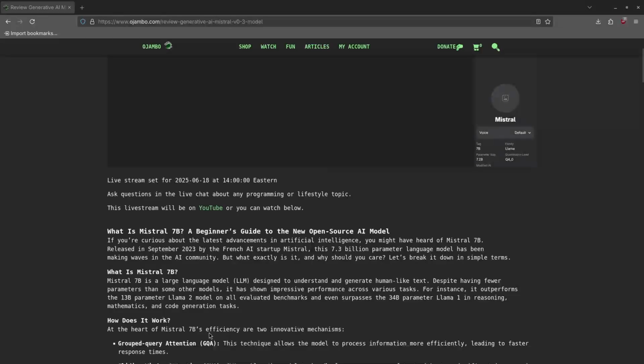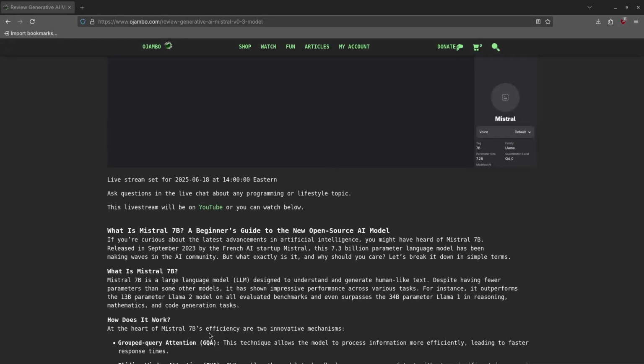And I was very shocked with it, because if you remember, in the past two tutorials or reviews I've done, I've actually gotten bigger parameter models, and they were a big disappointment. They were even worse than the smaller ones. So that's why I went back to one of the smaller ones, and this one is a 7B, and I was really surprised. You will see the results. Not only is it fast, it actually produced probably some of the most accurate results to date.